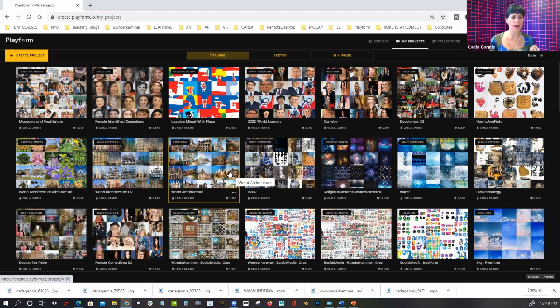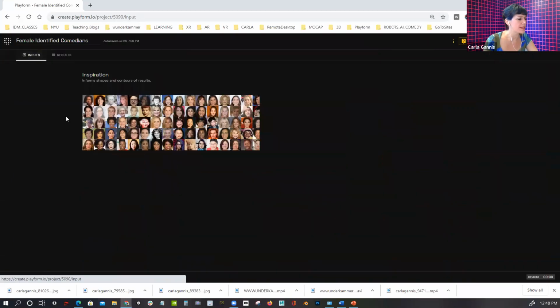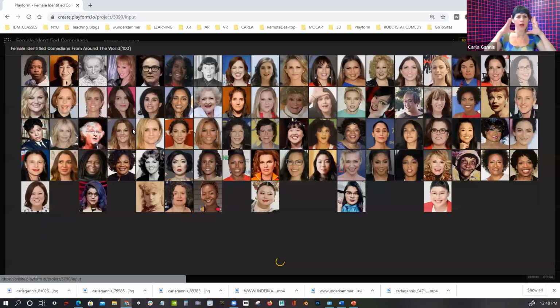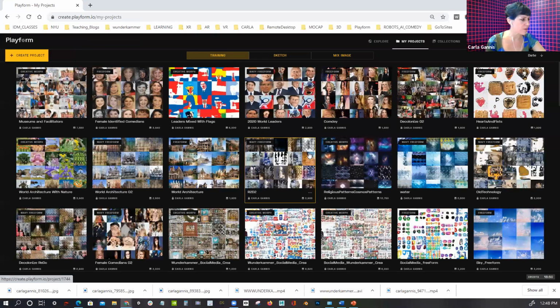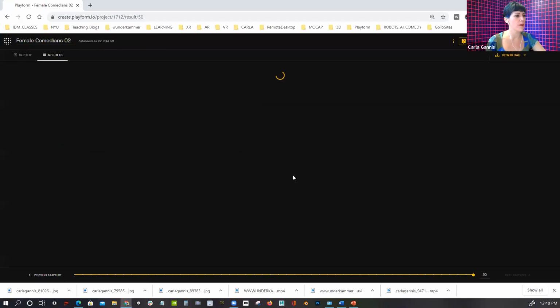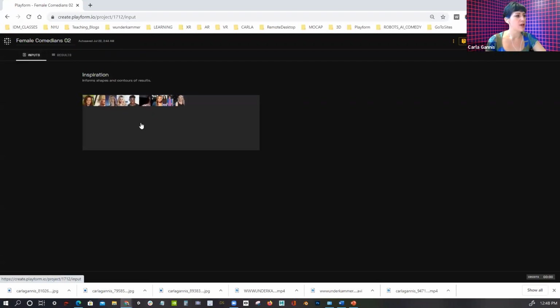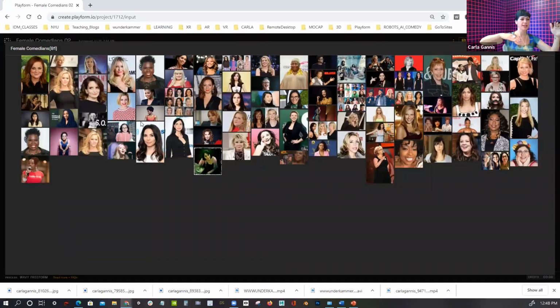And then I also have been playing with, in Playform, some techniques you'll see here, for example, the female identified comedians, I really wanted to generate portraits. So I made sure that the eyes and nose and mouth of all the images that I downloaded, and I was very selective about this image data set, were all lined up so I would really get a result of a portrait. For example, if we see an earlier batch, let me see if I can find it. Here's one with wavy freeform with female comedians. And here you see my inspiration sets. They're all different sizes and all different kinds of motions and movement.